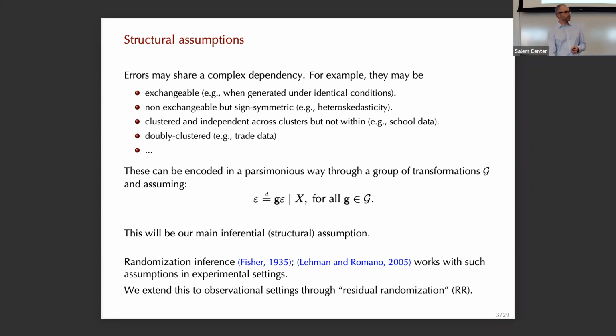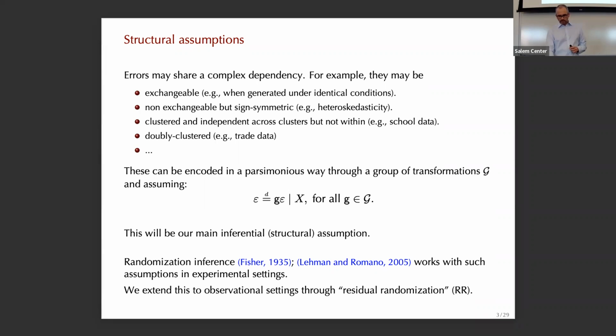Instead of the errors here, this is the treatment. And then they proceed to do the analysis. This is what we call a randomization test. Okay? And it has really nice properties, but it's restricted to experimental settings. And so part of this work today is to try to extend this framework to the setting of observational studies, or especially a model-based approach, where I have a model and I want to impose that assumption not on a treatment assignment, but on the errors of my model. Okay, so how much can I use from this literature in that new domain? And why do I do that? It's because these randomization inference methods do have some really nice properties, which I'm going to explain soon.